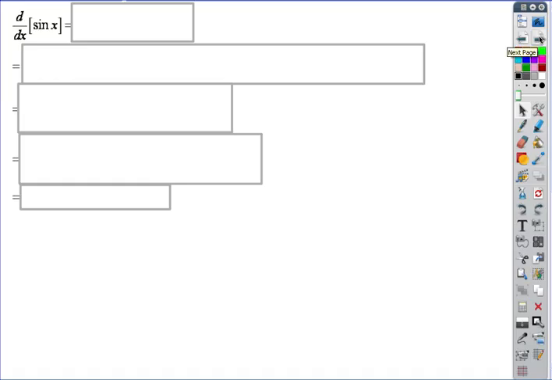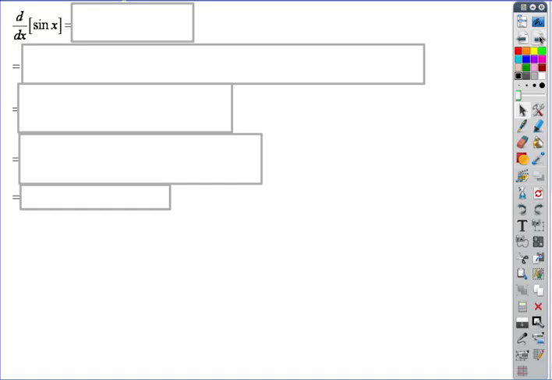Okay, so now, what about sines? Let's take a look at this one: the derivative of sine x. We want to come up with a new standard form, a new derivative rule that we can use. So in order to come up with our trick, we have to go back to limits for this. Right?